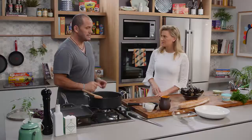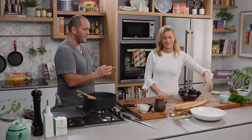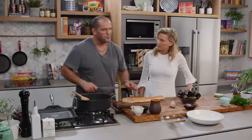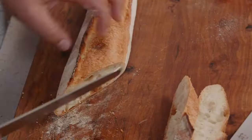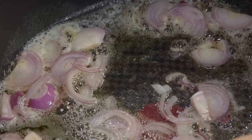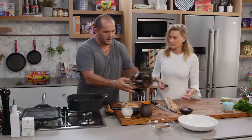We're going to leave them for a couple of minutes. In the meantime, because there is no such thing as French food without la baguette, and we've got some beautiful baguette. Do you need the bread with that dish? Not really, but I love it, so I'm going to put some in. My shallots are beautiful. Here we go.